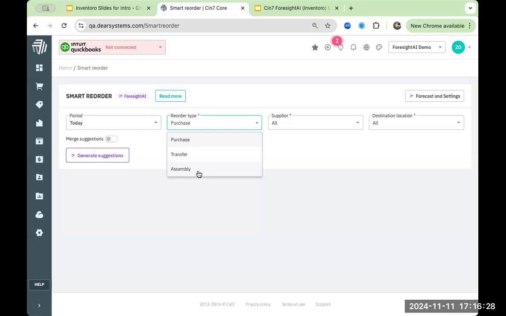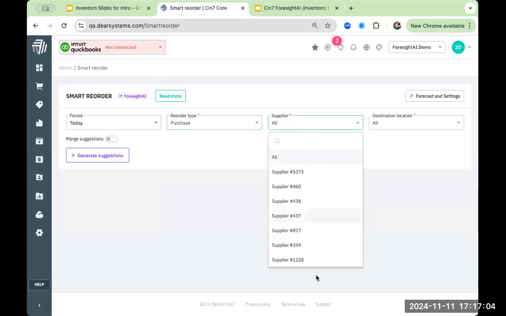So you may have something really simple. Maybe you don't use assemblies, maybe you're just having purchase orders, they go into a warehouse, you transfer them to your stores. That's totally fine, and Foresight AI accounts for that. Maybe you have something a little bit more complex with production, in which case I'm getting a purchase order of raw materials to warehouse one. I transfer them to warehouse B, that's a production warehouse. An assembly job will then be generated as a suggestion, then it will be completed, and then it will be transferred back to stores. So that also is something that the smart reorder can account for.